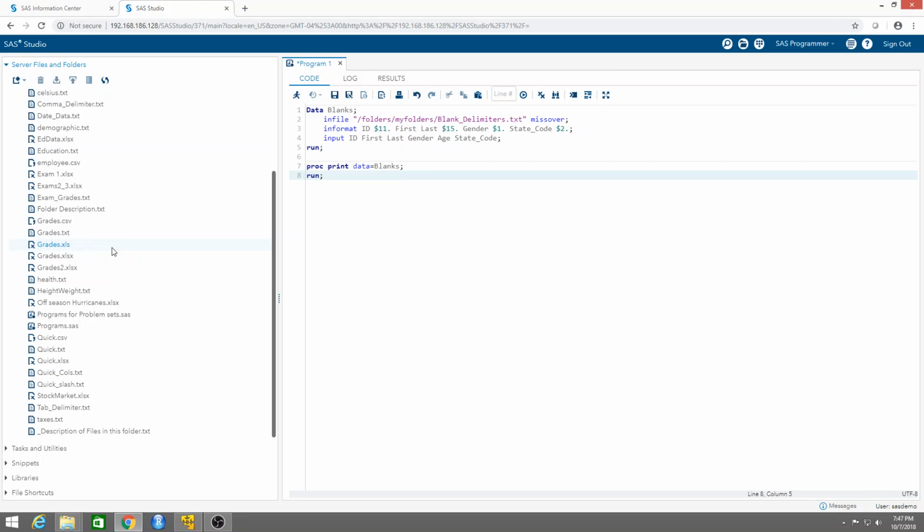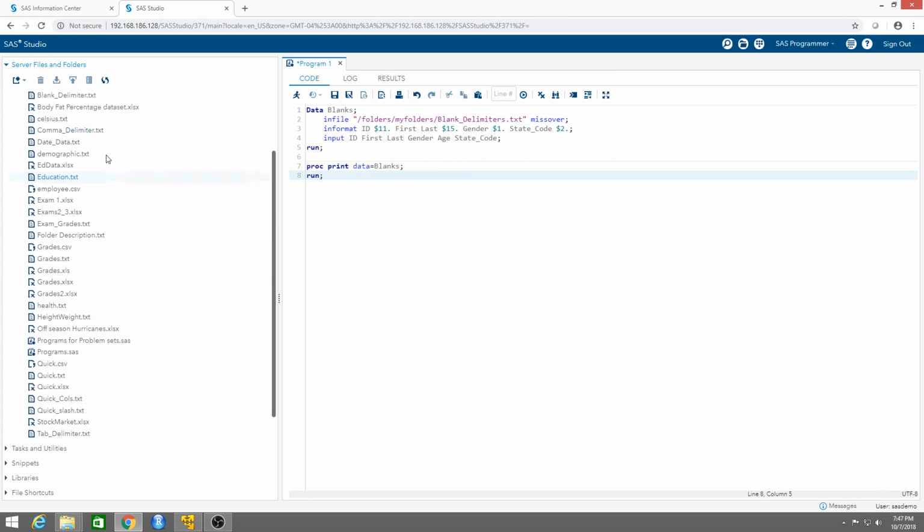So we're going to be dealing with, as I said, program 8.1, which is reading data with delimiters, blanks. So we're going to be reading a very specific type of file. It's a TXT file, and the delimiting character or the delimiting symbol between variables will be a blank space. We already did this last chapter, but again, we're dealing with this several times so you can see the different types of files that you can upload into SAS and how to upload them.